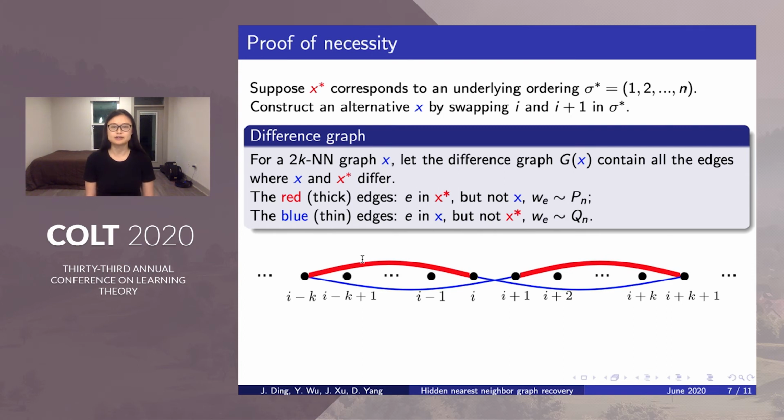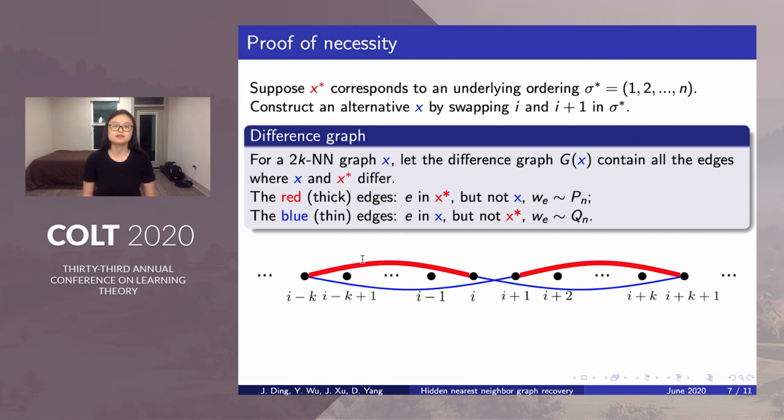I would like to point out that this example also illustrates why, as k grows from k equals 2, there's no decrease in the difficulty of exact recovery. As you can see here, no matter how large k grows, this type of swapping operation is always going to create 4 edges in the difference graph. And as a result, the task of recovering the local graph structure runs into this bottleneck.